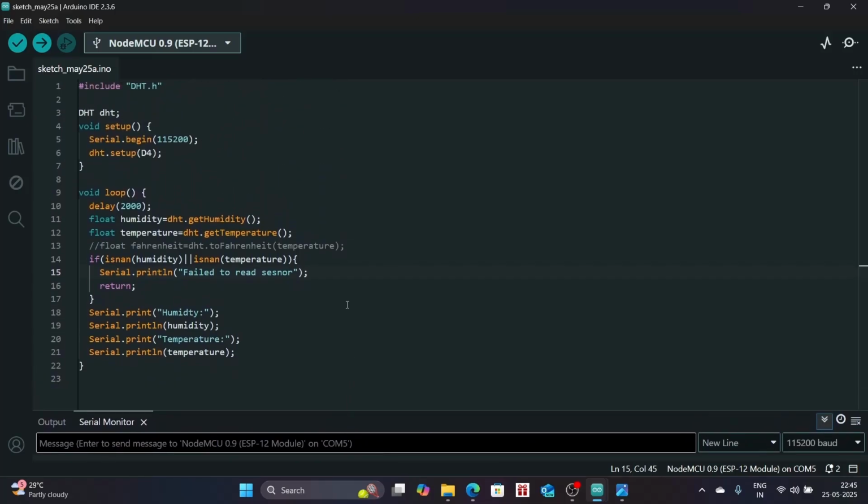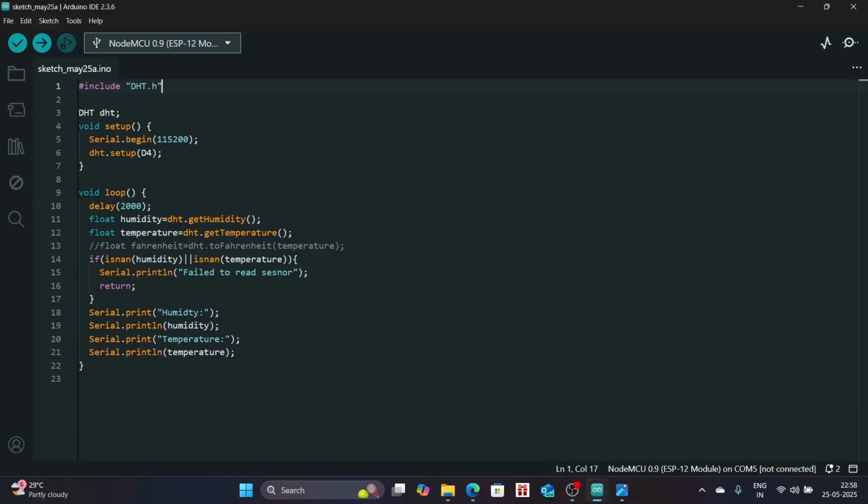The next step would be adding the Wi-Fi support. Let's move to the second step. Now we're going to tell the NodeMCU which access point it should connect to, since NodeMCU has Wi-Fi capabilities. For this, we're going to use a library called ESP8266WiFi.h. If you have added the NodeMCU packages, you will have this library automatically. If you haven't done that, just search online for how to add the NodeMCU packages. You'll find a lot of tutorials, and just follow them to add those packages.